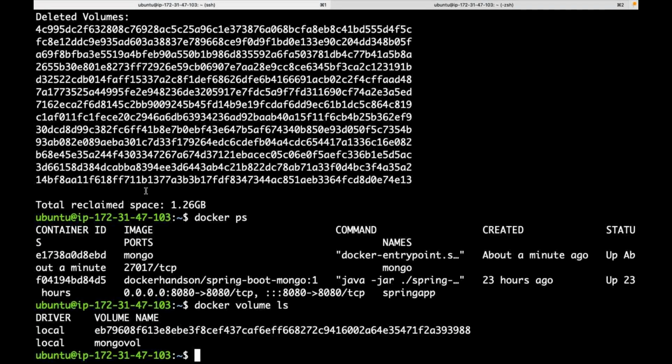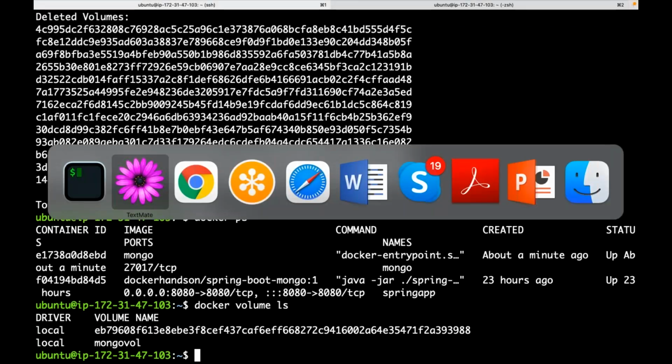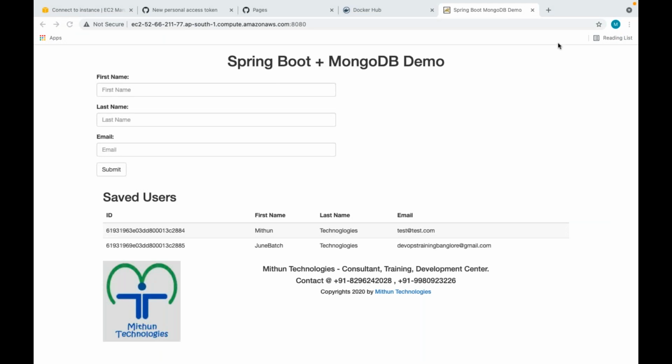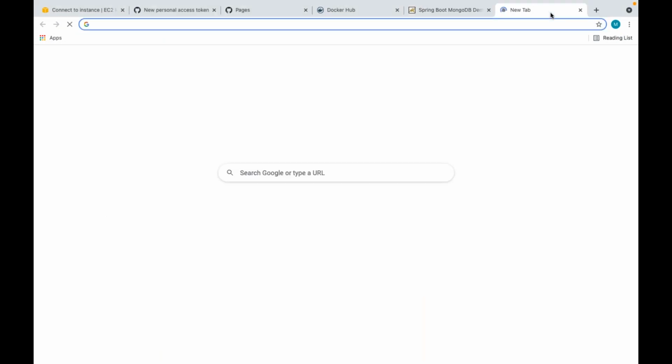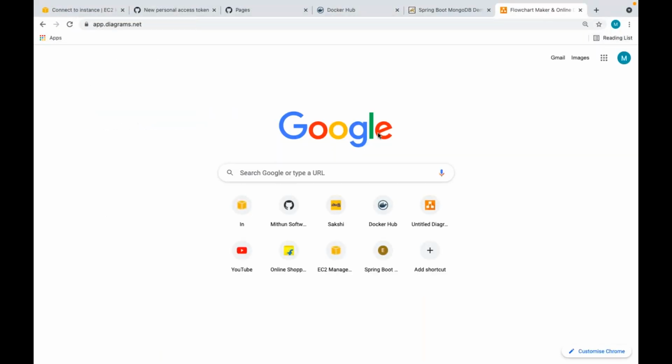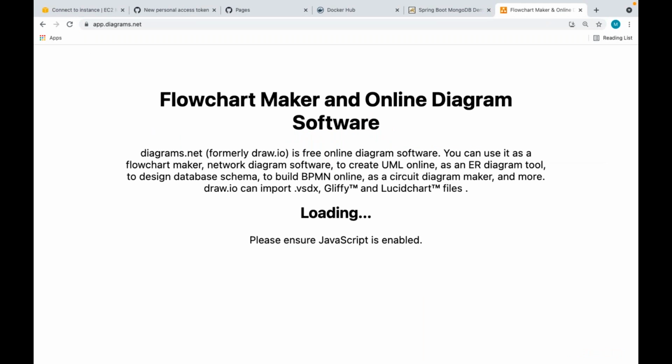But if you delete the volume, unless you have a backup of that storage, will you be able to recover your data? No. So volumes are nothing but your storage. By default, when I'm creating a volume, what driver is it using? Local. Volumes.